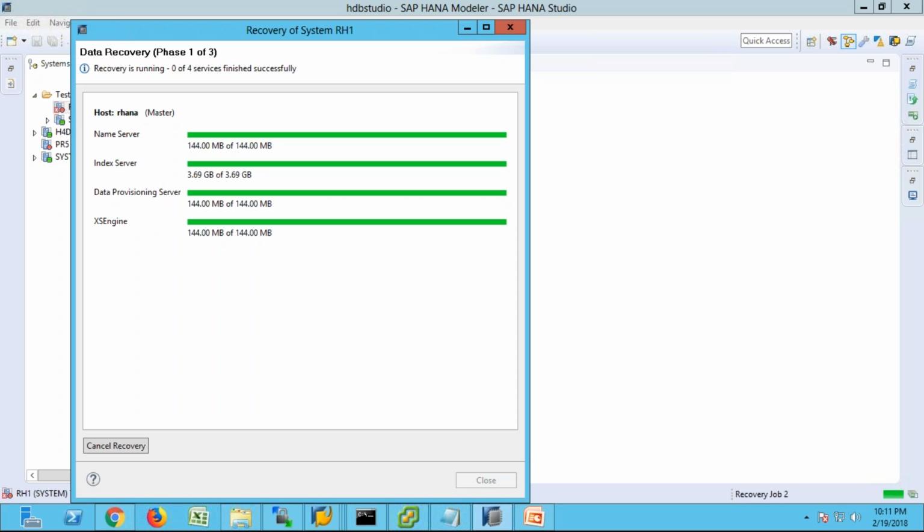So your data recovery is almost done. Now the log recovery starts.